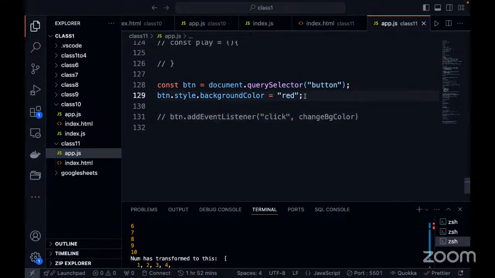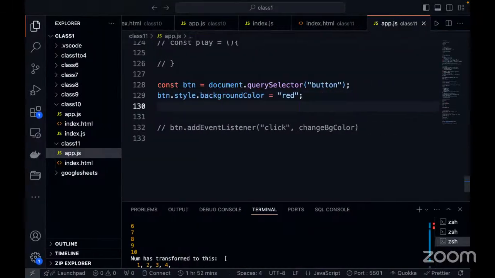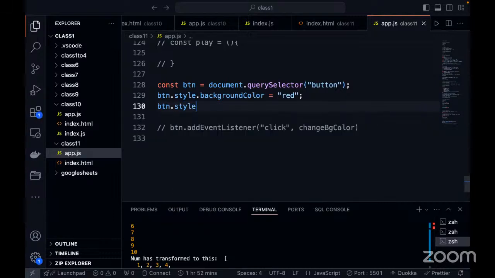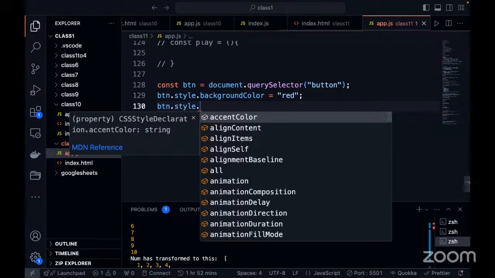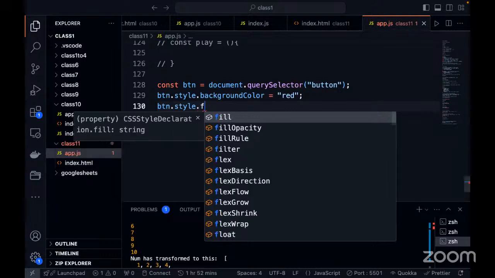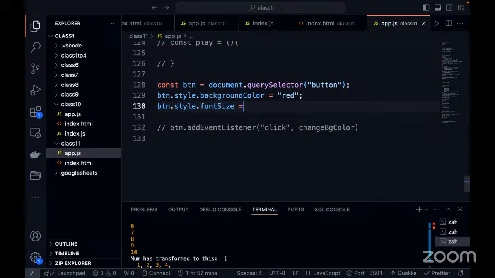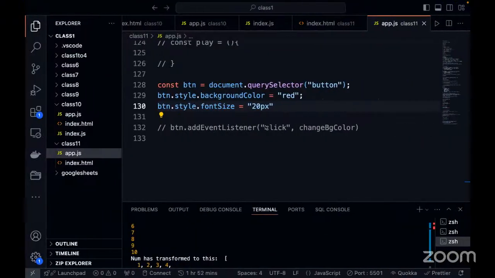Let's also increase the font size using btn.style.fontSize equals to 20 pixels. It will actually increase, and I can do a lot of things.